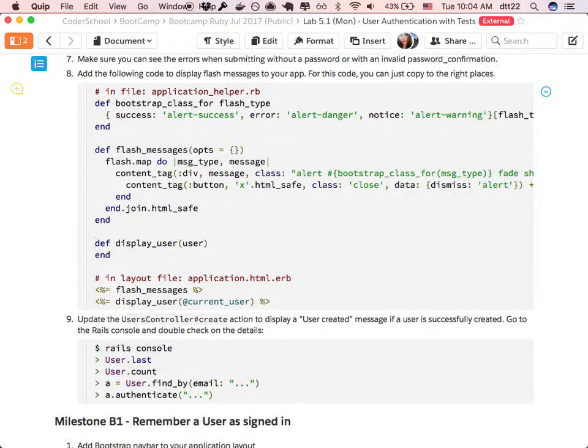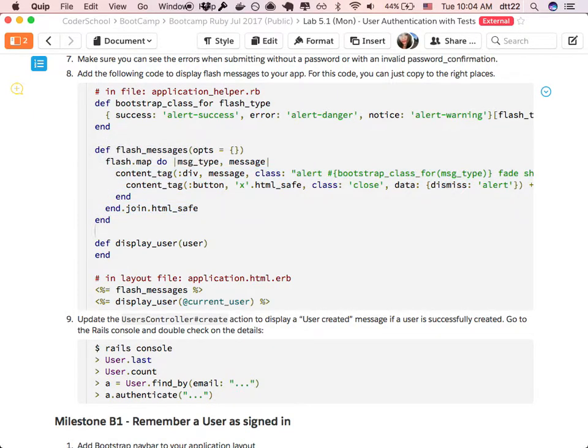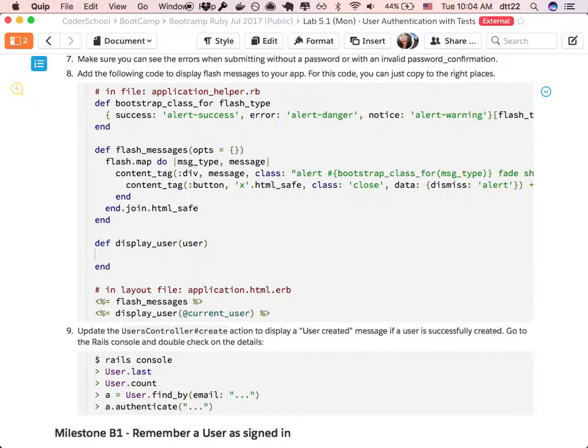Sometimes just do it yourself so you get used to it. If you want to save time, that's okay. If not, just do it yourself so you learn and train your muscle memory more easily. So again, who knows, I may want a card that displays the user, right? We have in here a div class card, and I display blah blah blah on the user.